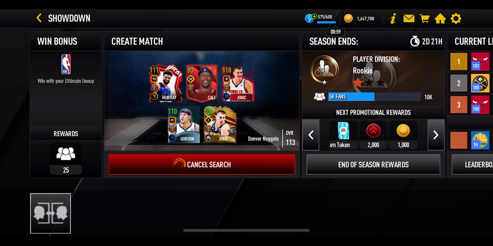I've got to score with each of these guys one by one. So we got to start with Murray, then Pope, then Jokic, then Gordon, and then the other Jokic card. It's going to be a bit tricky to work out which Jokic is which, but hopefully I can do my best and get things right to get this team in a good position on the leaderboard.